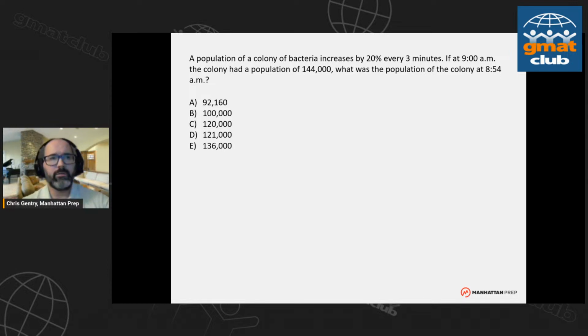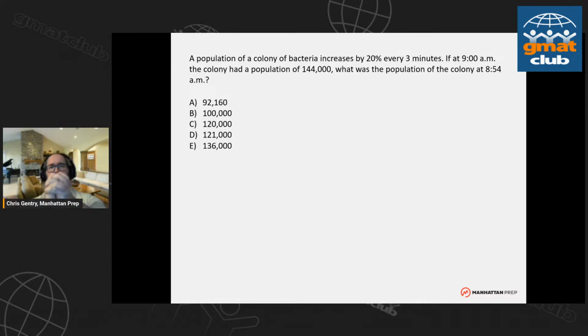While all of y'all were attempting this problem, I did go ahead and look at my copy of the official guide. And it is inside the last 5 questions of the quantitative chapter. Let me just double check that to make sure. 1, 2, 3, 4, 5. Excuse me, inside the last 6. Inside the last 6 questions of the official guide, you will find a disguised simple interest problem and a disguised markup question. Not quite like what we're doing here right now, but it is that kind of thing.